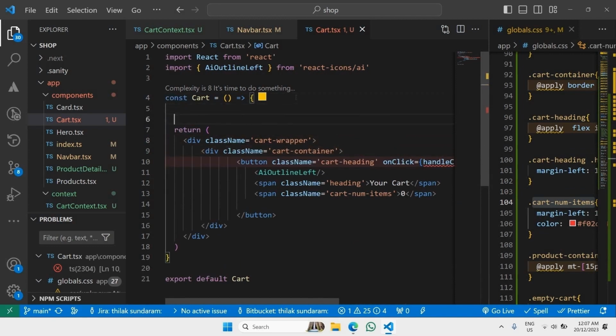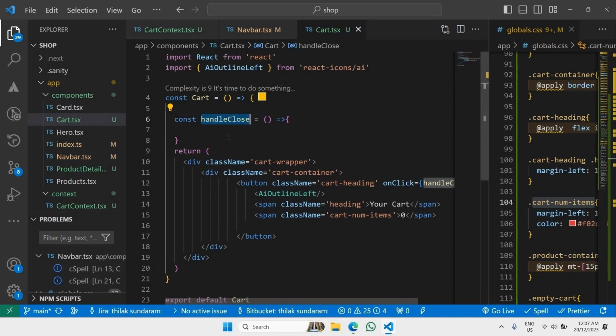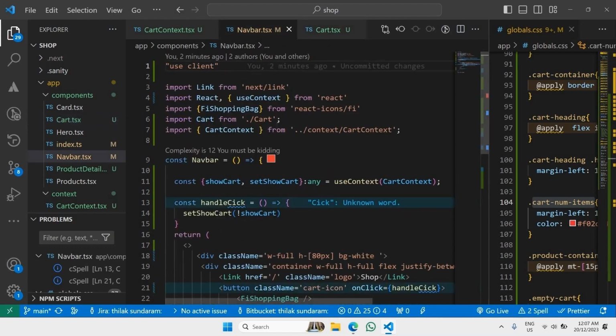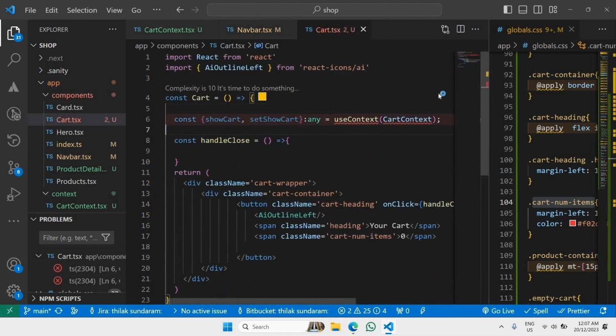It's going to say const, and it's going to be an arrow function as well. Okay. Right now, we already have a blank function right here. So we're going to make sure to import that particular showCart and setShowCart state and function to be called here as well, exactly like how we did here earlier. So I'm just going to copy this and paste it right here at the top. And of course, you need to make sure to import both of these.